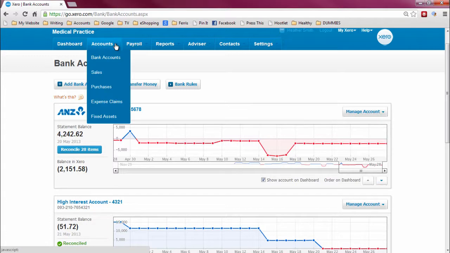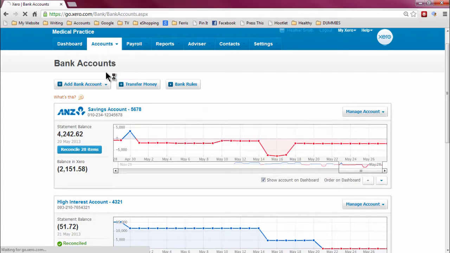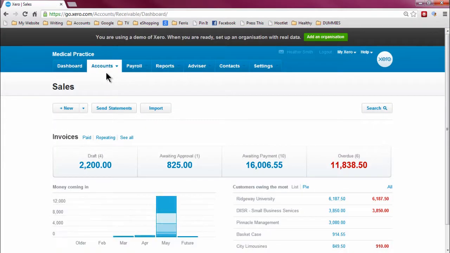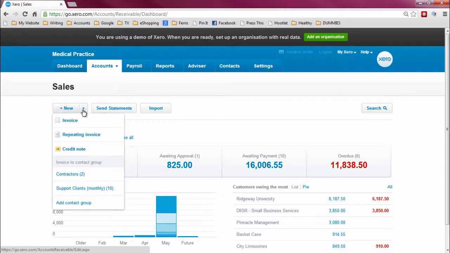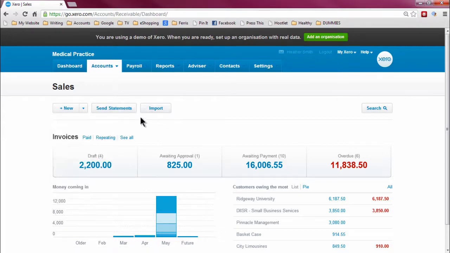The next area I want to quickly look at is my sales area. So if I click on my sales, this is my sales dashboard, and I have various options here. At the top, I can create new invoices, repeating invoices, and credit notes. I can send statements. I can import sales information.